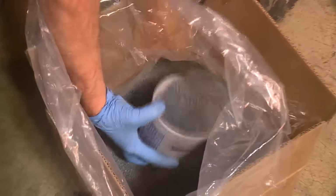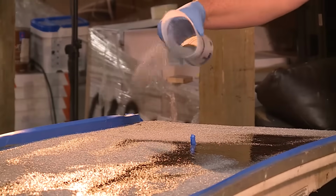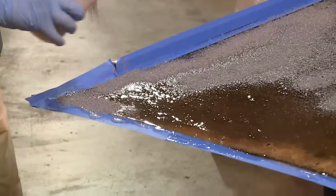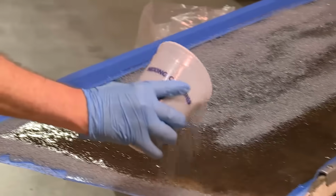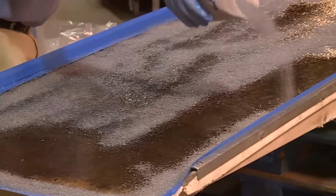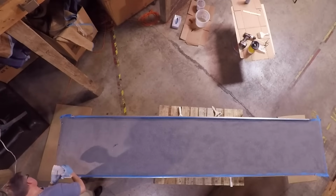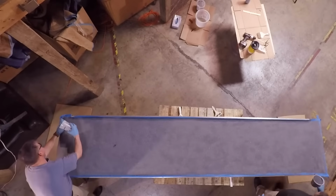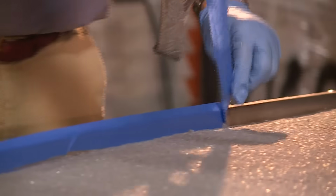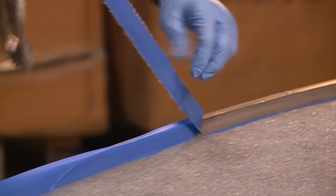Immediately after spreading the binder, start to broadcast the aggregate evenly over the entire surface of the ramp until the epoxy binder is fully covered. Continue to add more aggregate as it sinks into the binder. These locations will appear as dark and shiny areas. Continue to inspect the surface for at least 5 minutes and continue to reapply aggregate until all contents of the carton are used up. Remove the masking tape as soon as all the aggregate has been applied to the surface.